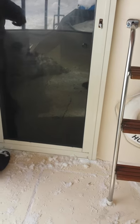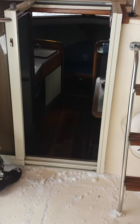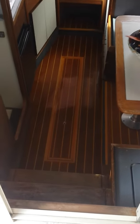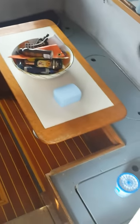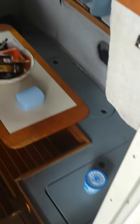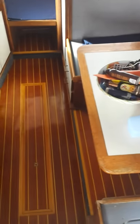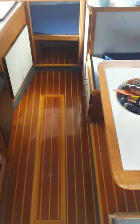We're back in the cockpit, going down the stairs. This is entering down — all new floors redone. This is the dinette. All the cushions are inside my house — I put them inside for the winter — but you've seen the pictures of them with the new material. They are all inside the house.